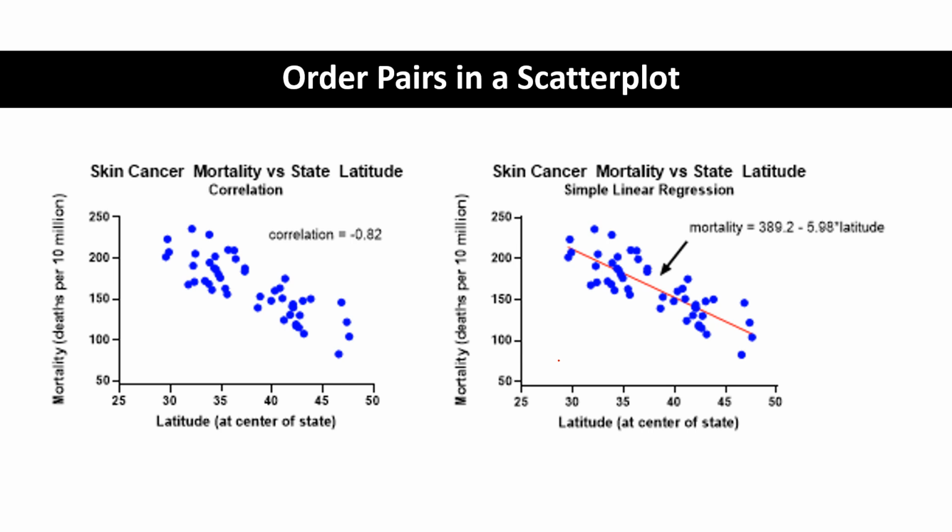So that red line here is what we call a linear regression line, and you will learn more about this in future lessons, but this is the whole idea behind a coordinate plane and ordered pairs. It helps us visualize the relationship between these two variables, and then if there is a relationship, we can use one variable to predict another. So each of these dots has both an x and a y value.